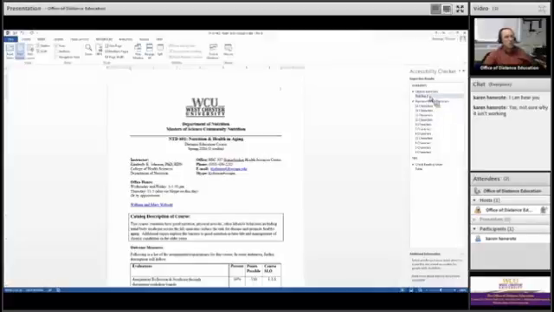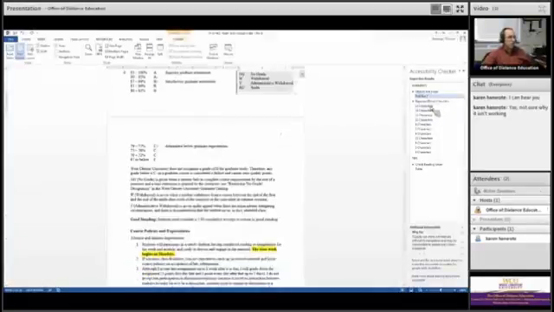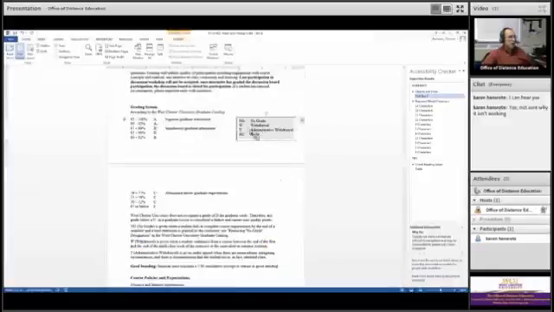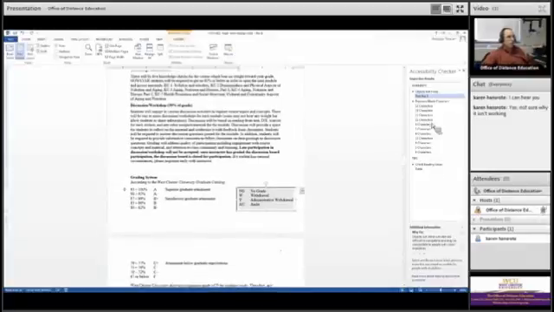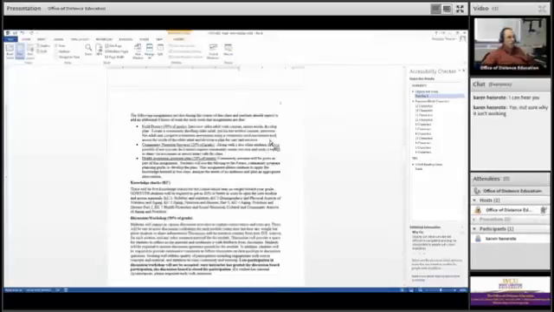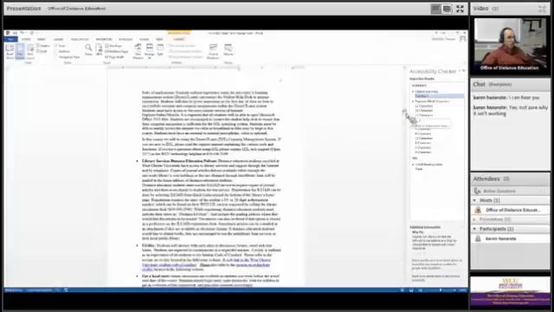Sometimes you can't fix the problem, and this is a good one right here. Object's not in line. There's this box here, and ideally she should put it below, but because of the way things are set up, she has it over here. But this is kind of a nice way for you to get some assistance at finding the things that could be corrected.